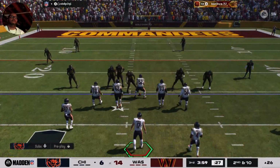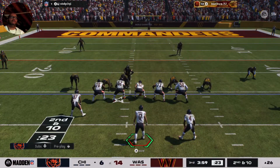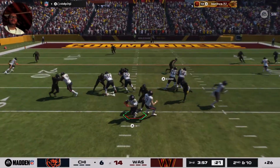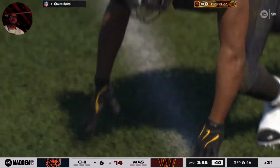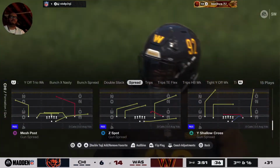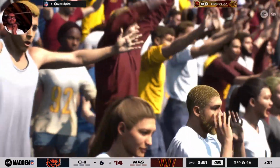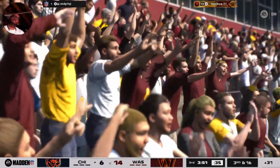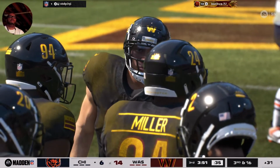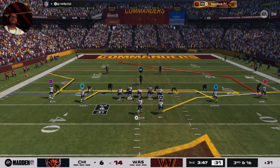Couldn't connect on first. It's second down. Shotgun and give to Swift. And this will only complicate matters for third down, partner. They're sent backwards. I'm going to guess at some point, whether it's in the huddle or over there on the bench on the sidelines after this drive, QB's going to go apologize to that running back. He just ran him into one heck of a negative play. The Commanders going dime here to defend this third down.